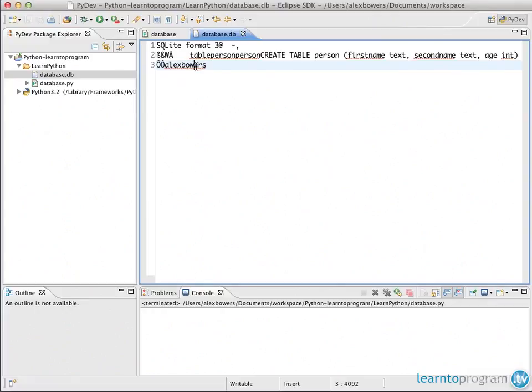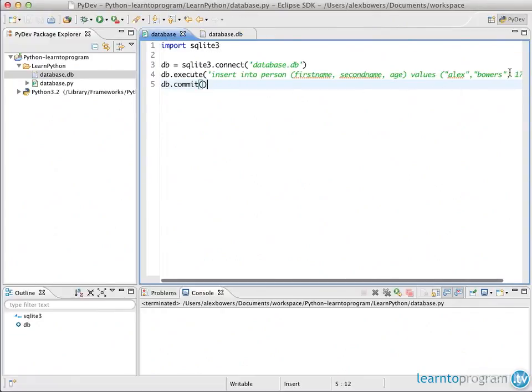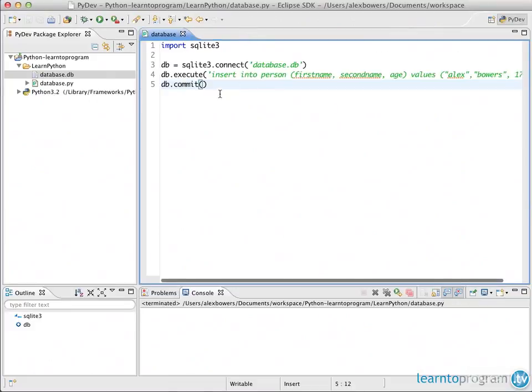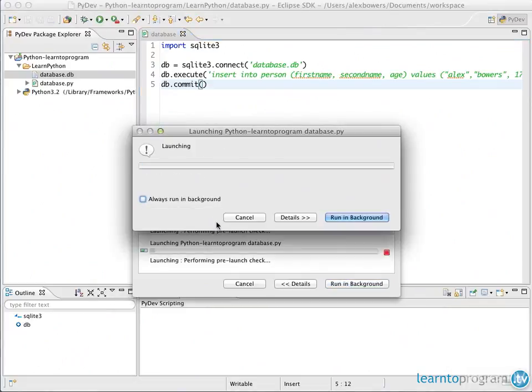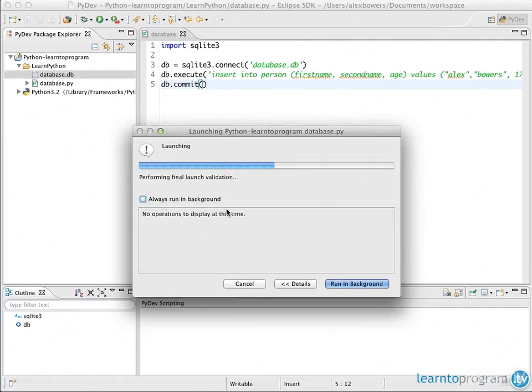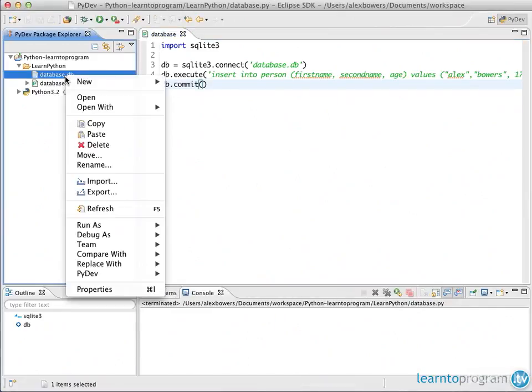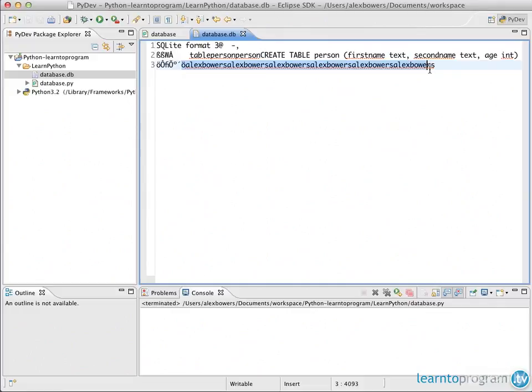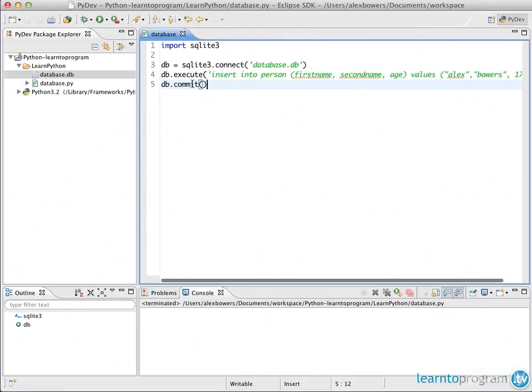and you can see here now we have Alex Bowers, and now you won't actually see the number inserted here, and the reason for that is simply because you're not meant to actually view the database in this manner, and so it is stored there, it's just not viewable to us. So now that we've committed it, if we kept running this again and again and again, and there we go, that's all been run, and we refresh and then open this page up again, you'll see that we got it saved multiple times. So whenever we commit, this is actually saving the data to the database or doing whatever action it is that we're asking it to do.